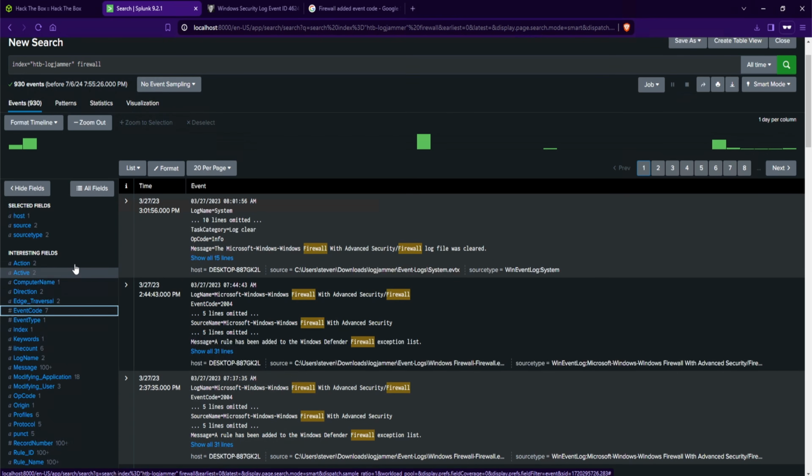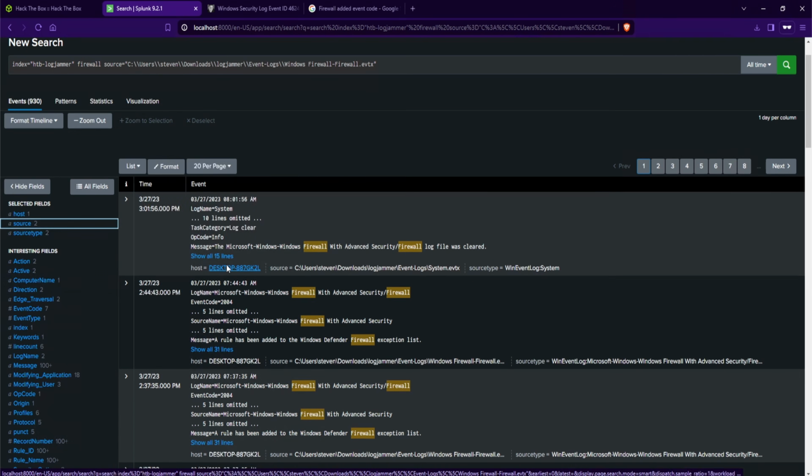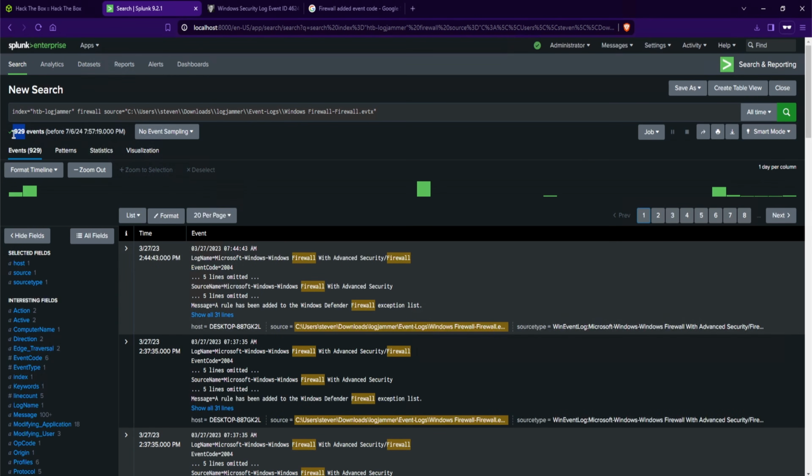It is important to note that if we take a look at the source, because we're interested in the modification of the firewall, we want to make sure that we're looking at the correct log source. Currently, we have Windows Firewall and System. Although it is only one event under System, in theory, we could get away with this, but in the real world, you might have multiple events. What I would typically do to narrow my search is to look at specifically the event log provider that would provide me with the information I need, and then go broad. In this case, I am interested in only the firewall data. So I'll select that, and we have a total of 929 events.